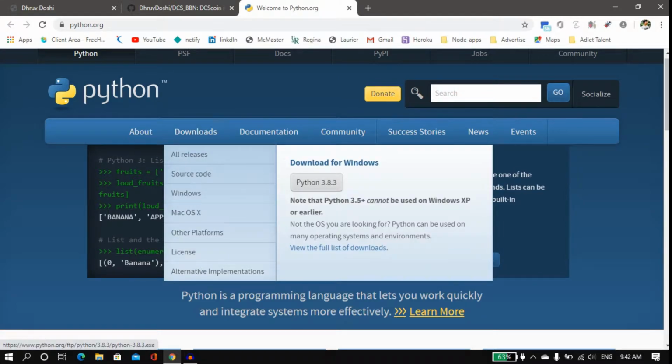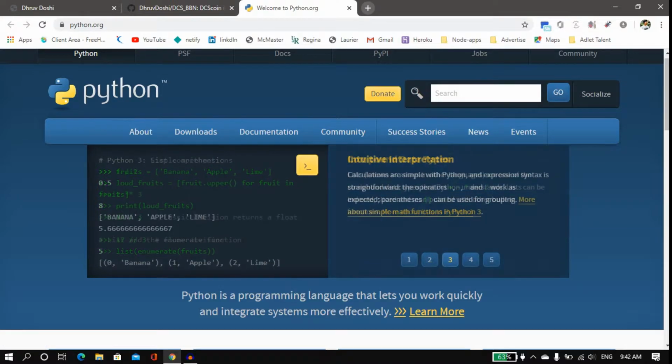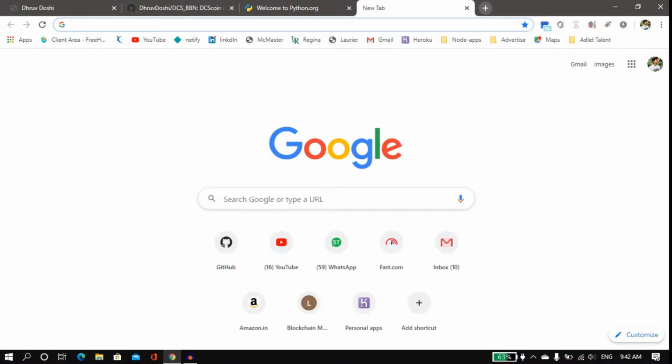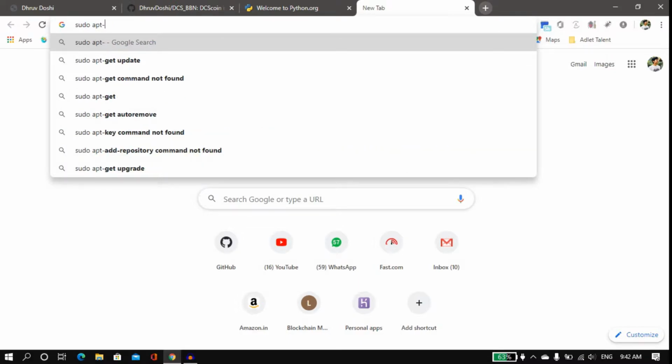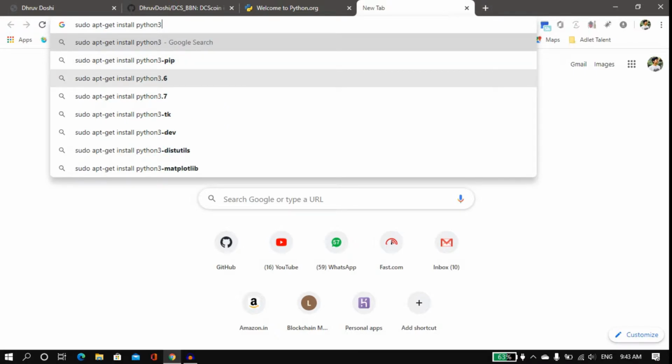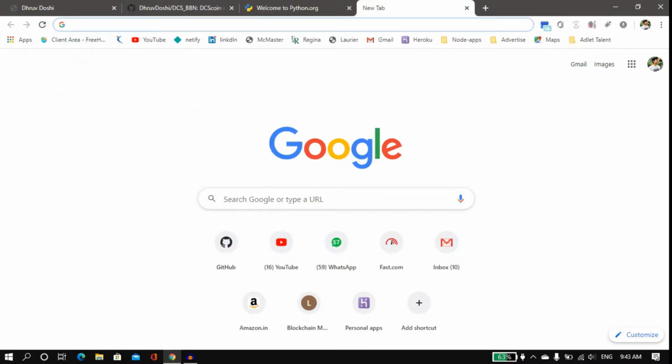You can download it from here, and for Mac OS users you can download it from here, and for Linux users they can just go and put this code, and then the work is completed. And if they want to get any specific version, then they can point out 3.8, 3.11 or anything like that.